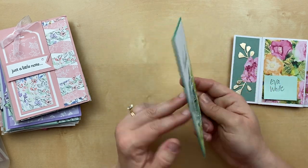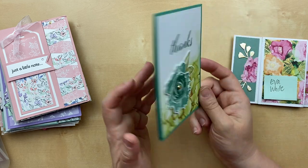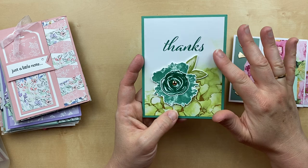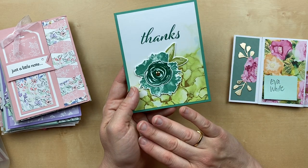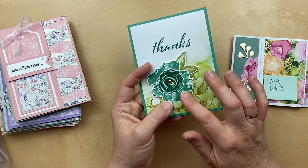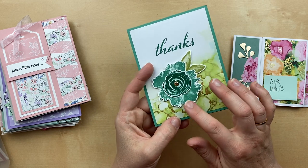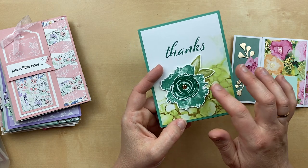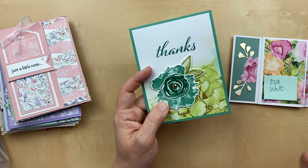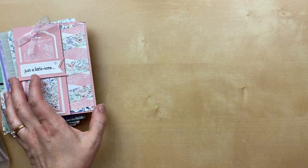Here's another one that uses the same designer paper — this one is by Rose Reddy. She used the designer paper with this white space up top, which I love, covering the whole front. Then she added the sentiment and flowers. The stamp set that coordinates with the designer paper has the same sort of alcohol ink technique to it — so beautiful and so much fun. Thank you so much, Rose, for your beautiful card.